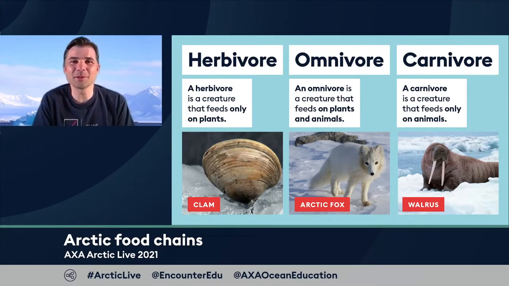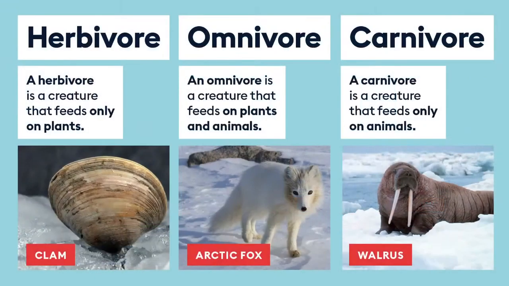And then last, but by no means least, we have omnivore. So a lot of people are also omnivores, eating a mixture of plant and meat. And we also find omnivores up in the Arctic too. So a range of Arctic animals, if they can't find meat to eat, like the polar bear or the Arctic wolf or the Arctic fox, will turn to berries. In some cases, polar bears are known to eat a type of seaweed called kelp. So there are examples of omnivores all across the planet.